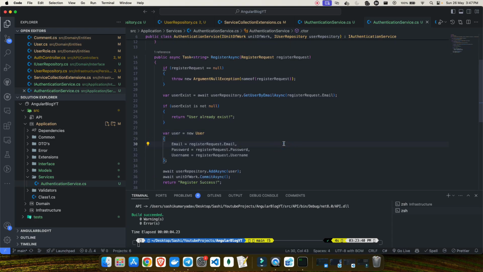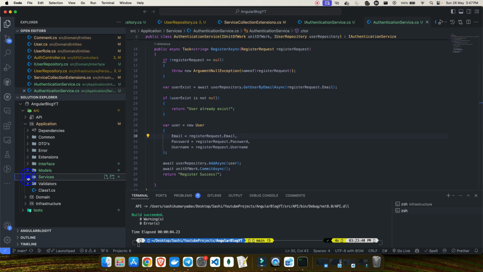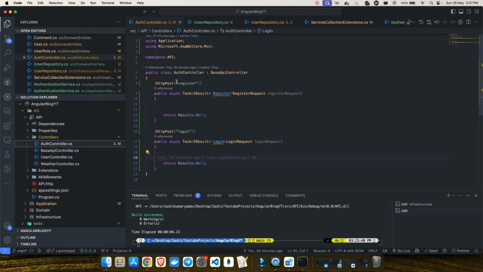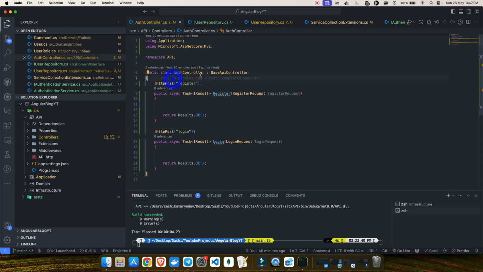Okay, now let me save all the changes and let's see if our first API endpoint is working or not. All right, because now, if you remember, in our API I have not added anything here as logic, because now your auth controller, your presentation layer, will be calling things from your business logic. So again, you will have to do the dependency injection. I will use the primary constructor to do that.